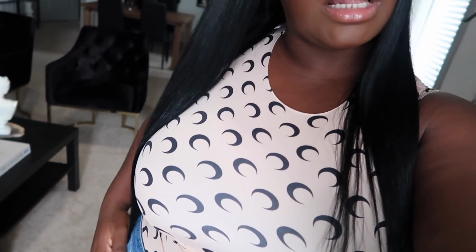So this wig is laying perfect. If my eyes look a little chinky, it's because my braids are a little tight, okay? But the wig is laying perfect. The hair is absolutely gorgeous. Like, this will definitely be in my top 5. I will always work with this company, so y'all get used to hearing that name because I'm in love with this hair. Okay, I did get a 24-inch, so it comes like a little past my hip, but I'm in love with it, y'all. This hair is so gorgeous.